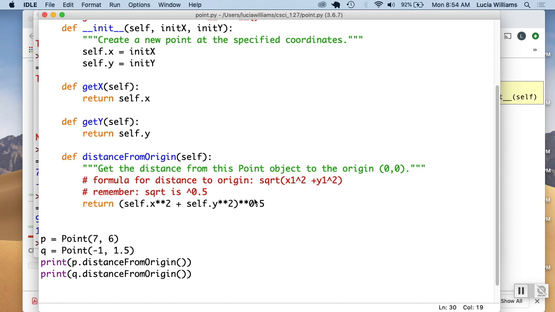But are there any questions about this distance from origin method that we've created for our points? So now any point we make knows how to compute its distance from origin. Any questions about how we did that? Yep. Cool.